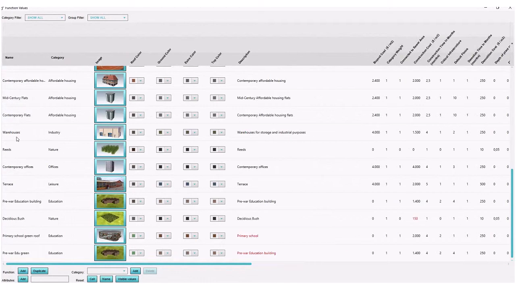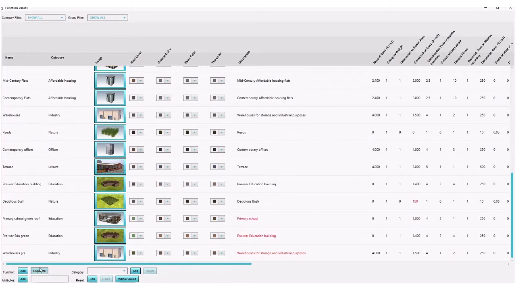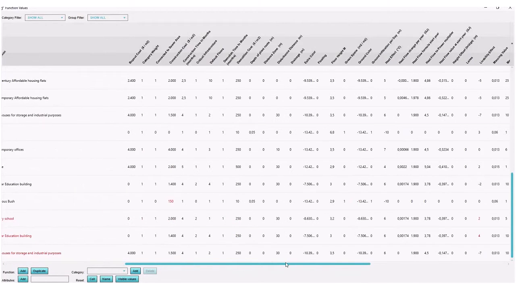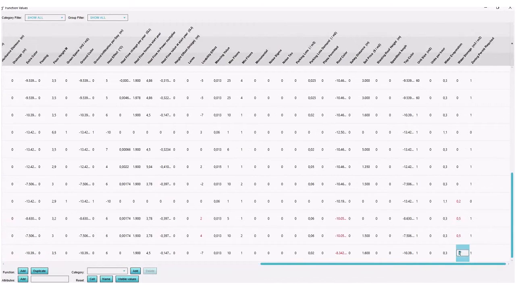And I also have the warehouses. I do the same. Select it, duplicate, warehouse, change the name to green roof. I forgot to add the roof here. Let me just do that. So also made it visually a green roof.